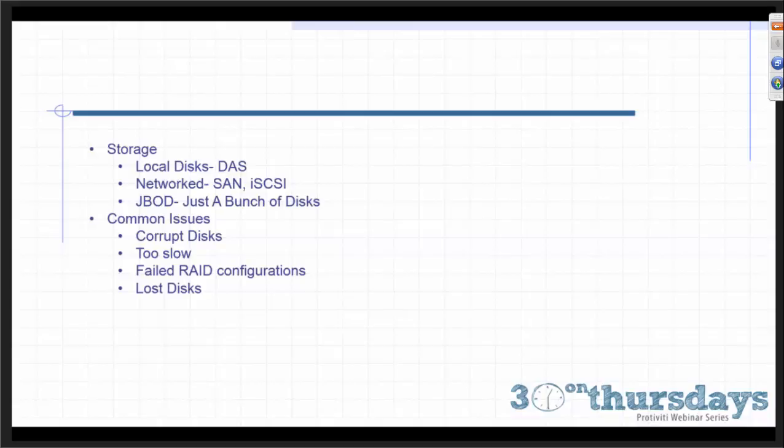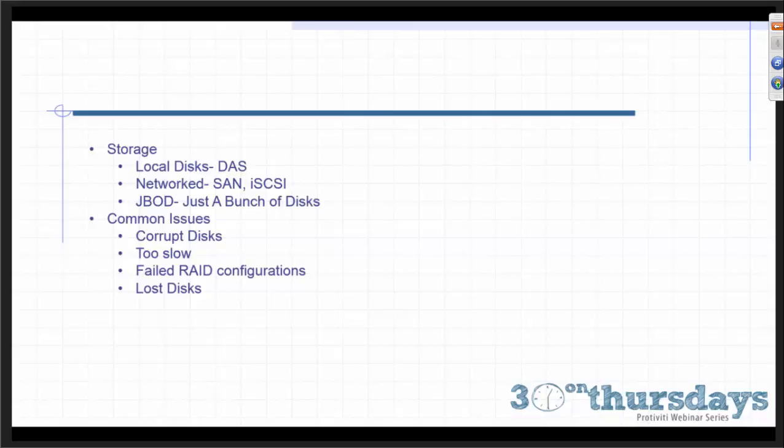You can have too slow disks, and so you overload a SQL server, and then the I/Os, so the IOPS, the in and out processing per second, isn't able to handle your application or the number of databases, and so things go too slowly, queries time out. Next thing you know, you get failures, and people are reporting that the website doesn't work.